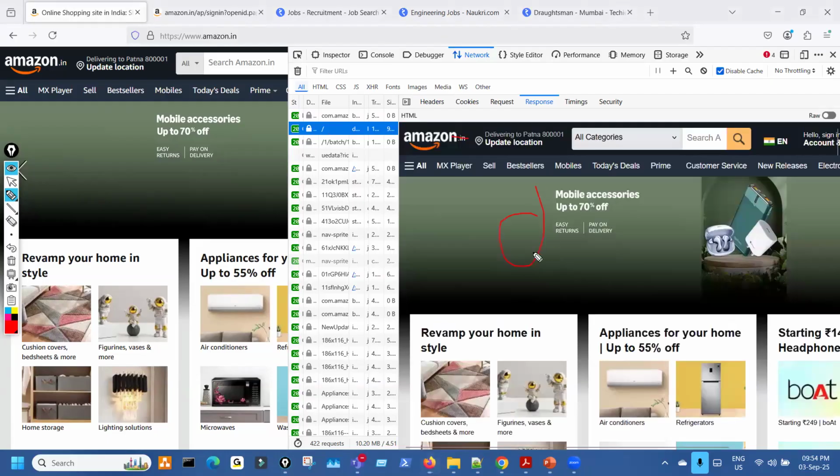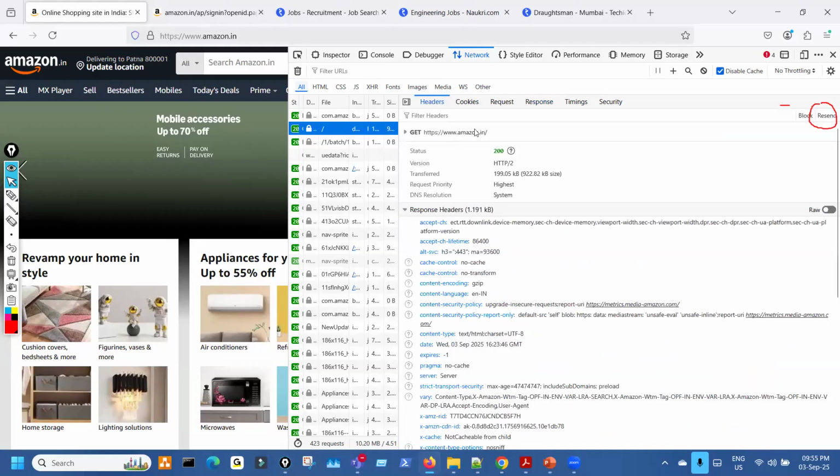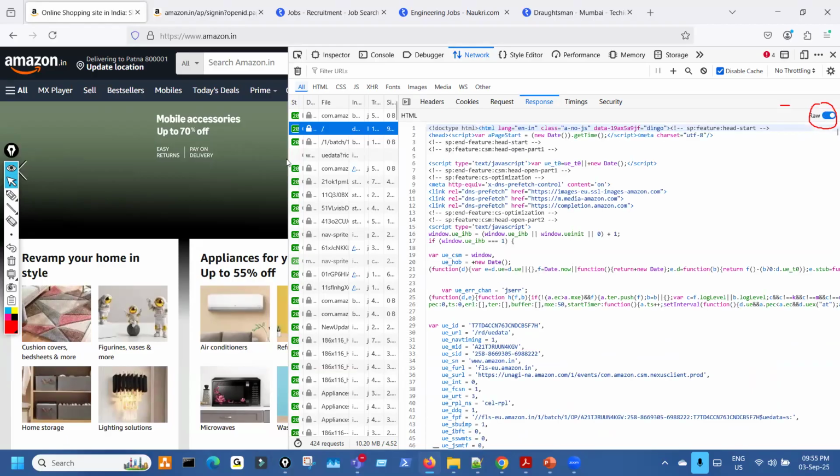Actually, response always comes in code format from the server. Remember, this request went, and we receive the response. Response always comes in code format. Even for Google as well. So everywhere.